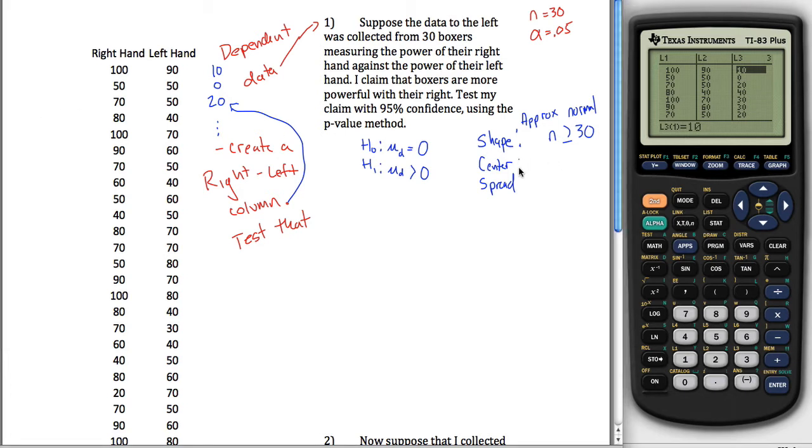And then for the spread, we got a formula for it. And we want the spread of d bar, d bar being the difference of our samples. And the way you can calculate that is it's just s sub d over square root of n. In other words, it's the standard deviation from this column divided by the square root of n. And you could go ahead and calculate that. I think you can leave it just like that. Our calculator will give us s sub d and you can divide it by the square root of n. That's the spread, not the center. I wrote that on the wrong line. Sigma sub d bar is supposed to be equal to s over root n.